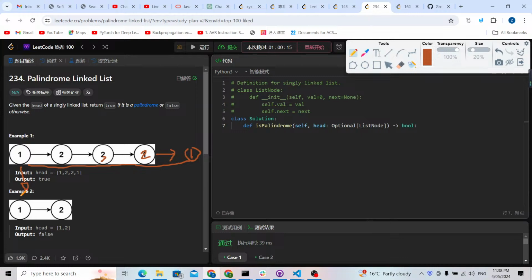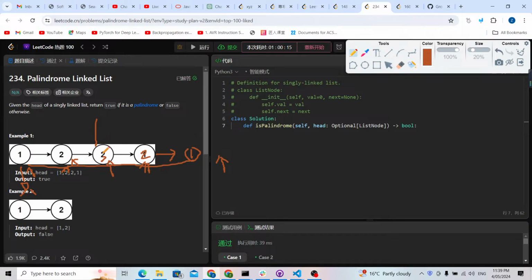So we're gonna prepare a dummy node. This is gonna be the dummy node, and the slow pointer and fast pointer start from here. Then the slow pointer will be here, and the fast pointer will be 2. Then the slow pointer will be 2, and the fast pointer will be this 2. And then the slow pointer will be 3, and the fast pointer will go out. Now we stop the while loop. As you can see, here is the slow pointer, but we need to separate it into 2 parts. So we can just stop it from here. We will not use slow.next as another linked list. We just stop it here.